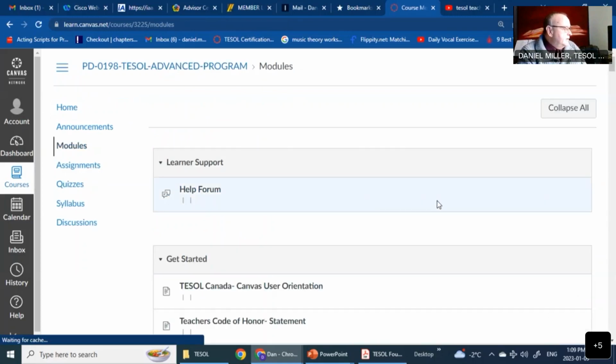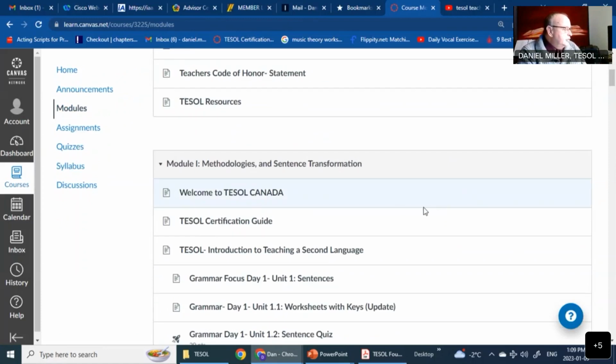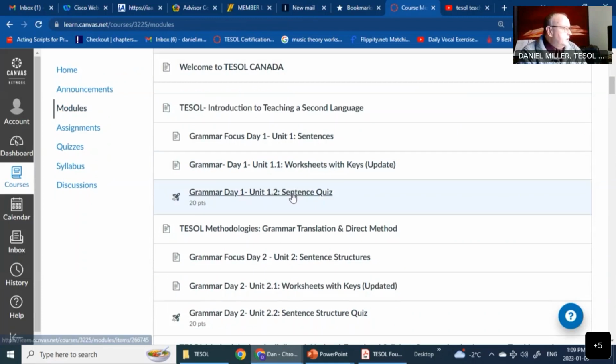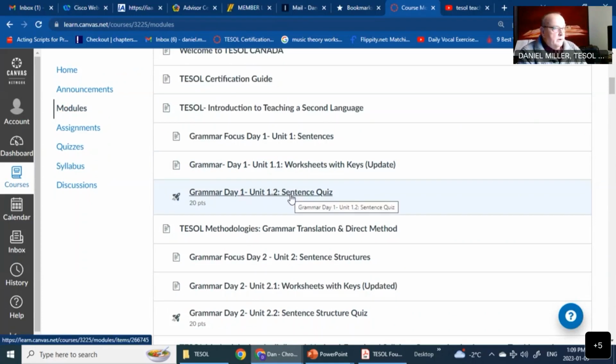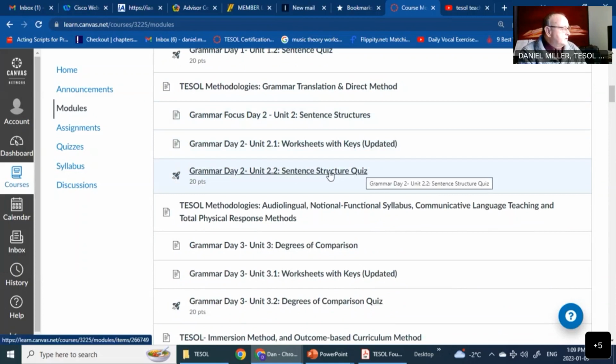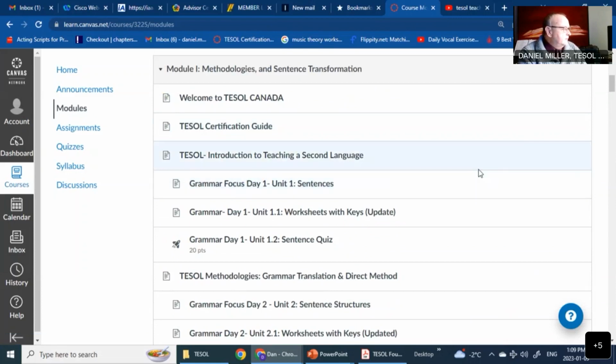So when you're in the modules, after you've looked at your resources here, you come down into the modules and you work through day by day through these different grammar focus days, and then you come to a quiz. So this is where you have regular quizzes, Zarla, to answer your question from a few minutes ago. You get these regular quizzes after the different grammar day units. So these quizzes are testing you on the information in the immediately previous section here in these grammar days.